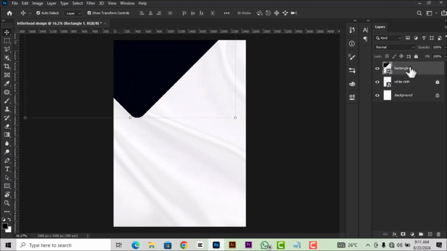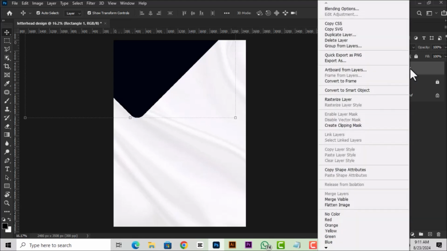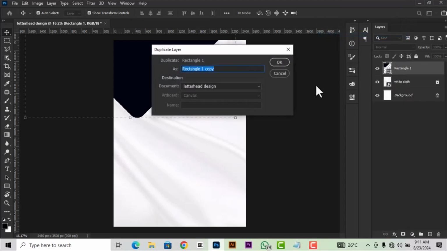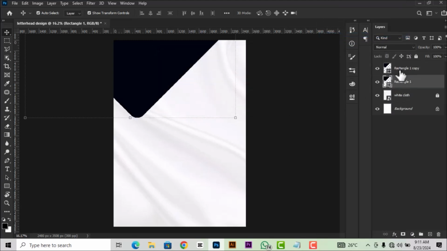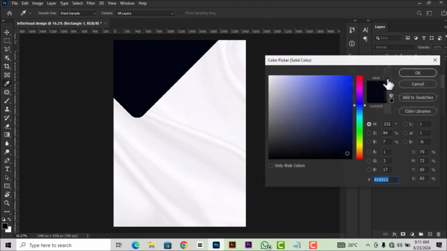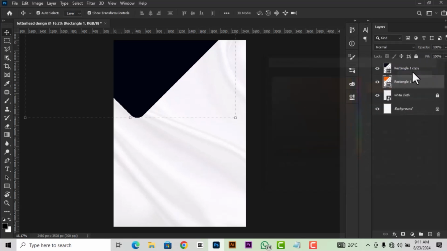And then you head over to the same shape. Just click on the layer here, and then press Ctrl+J on your keyboard to duplicate the layer, the shape, or you can better still right click on the layer and then select duplicate layer and then click on OK. So now we have two of the shapes here, right? Now you click on the second one here, you double click on it and then you change the color to something like this, right? Let's use this color code here, FF6600, and then you click on OK. Then you use your arrow keys on your keyboard to push it out like this.